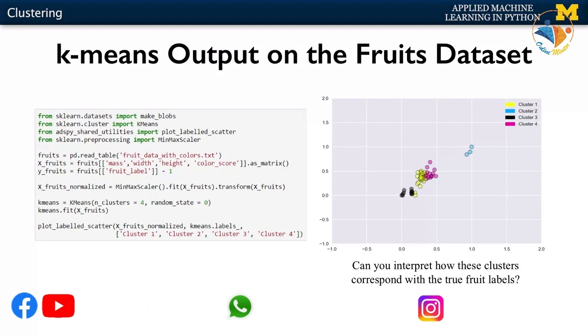Here's the output from the notebook code showing the results applied to the fruits dataset, where we know the value of k ahead of time. Note that k-means is very sensitive to the range of feature values, so if your data has features with very different ranges, it's important to normalize using min-max scaling, as we did for some supervised learning methods.